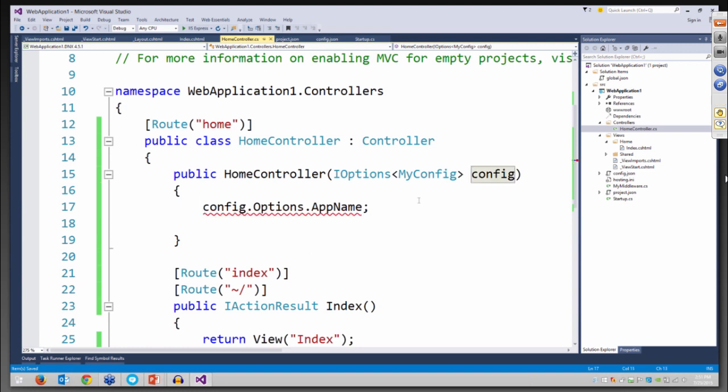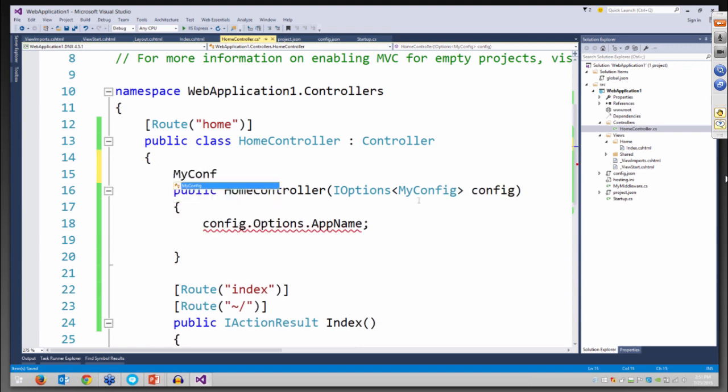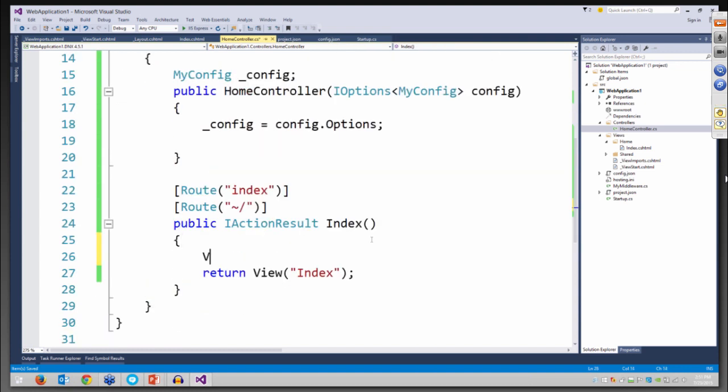Or maybe you just put this into a variable. And then maybe down here you could do the good old ViewBag.AppName equals _config.AppName, for example. And again, that pretty much is the same sort of MVC code that you might have written before.